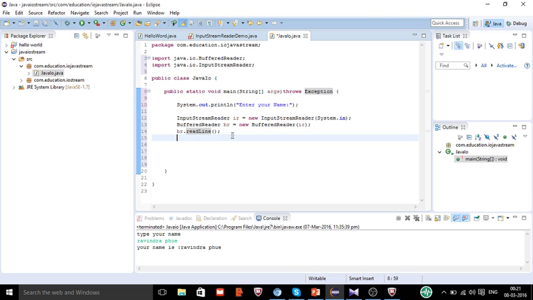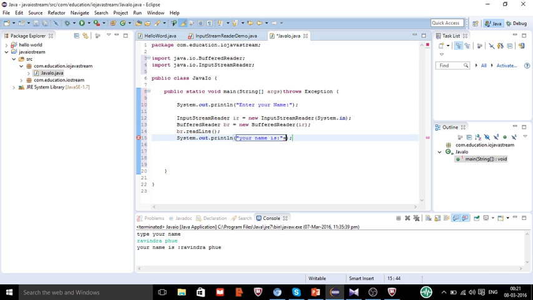Now the next thing is, I have to print the message, enter your name, with the concatenation operator.